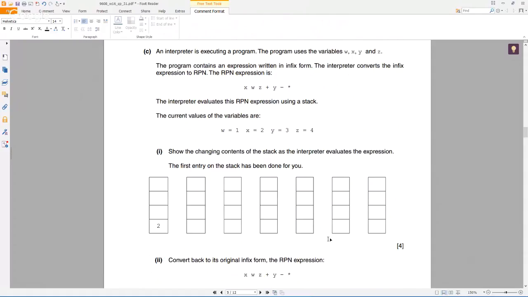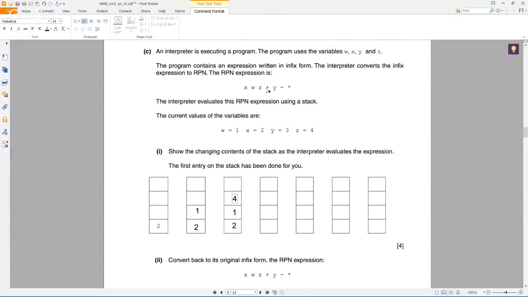It's quite amazing, right? So the first step is already been done, and is putting 2 on the stack, and 2 is actually the value of x. So we analyzed x as the first token that we found. Okay, then there is w. So this means that when an operand, or a variable in this case, is found, what you do is just push this value onto the stack. You can't really do anything, because you don't know what operator you need to apply at this stage. So you still have the 2 at the bottom of the stack, but then you put w, and w's value is 1. Okay, then you put z. So you still have a 2 and 1, and then you put z. The value of z is 4.